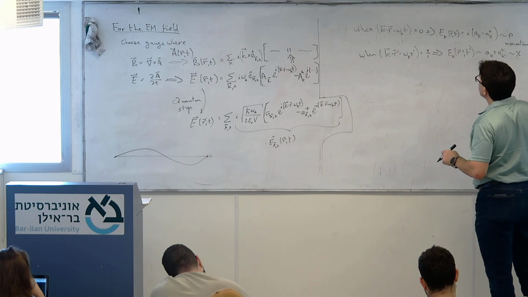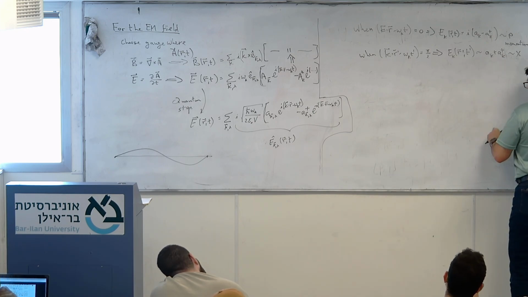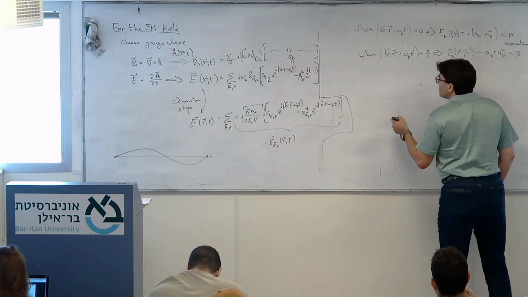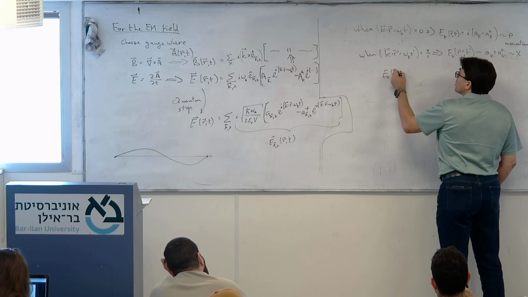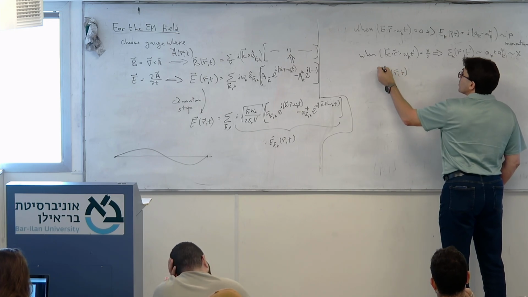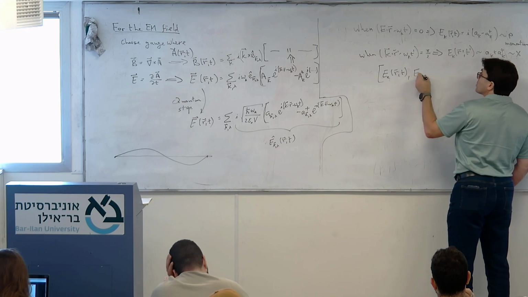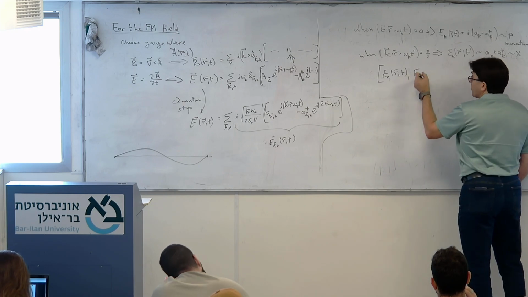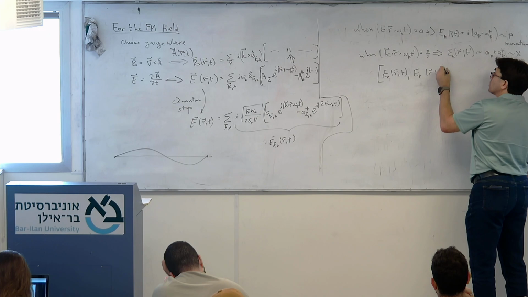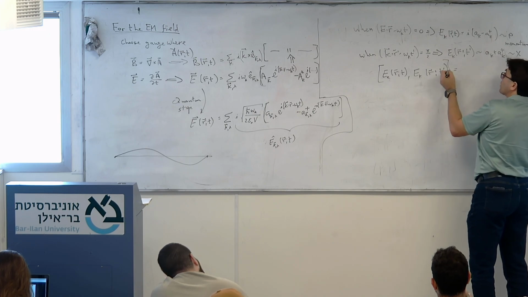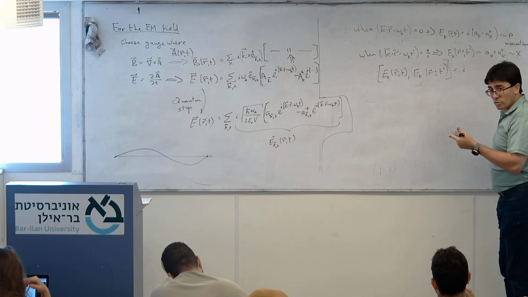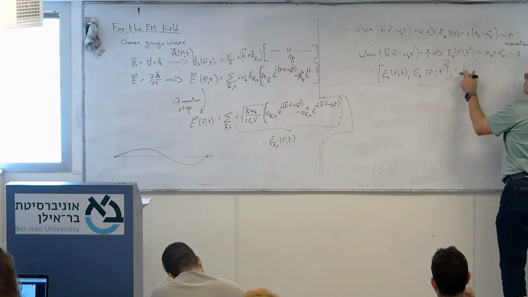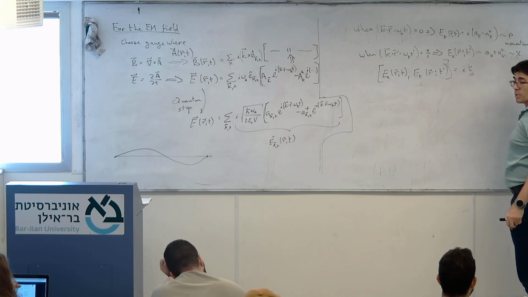And so in that case, the commutation relation between E k at r and t, and a different operator because it's going to be a different location, is going to be, I don't know, i h bar. The i is critical and the h bar is a question of normalization.